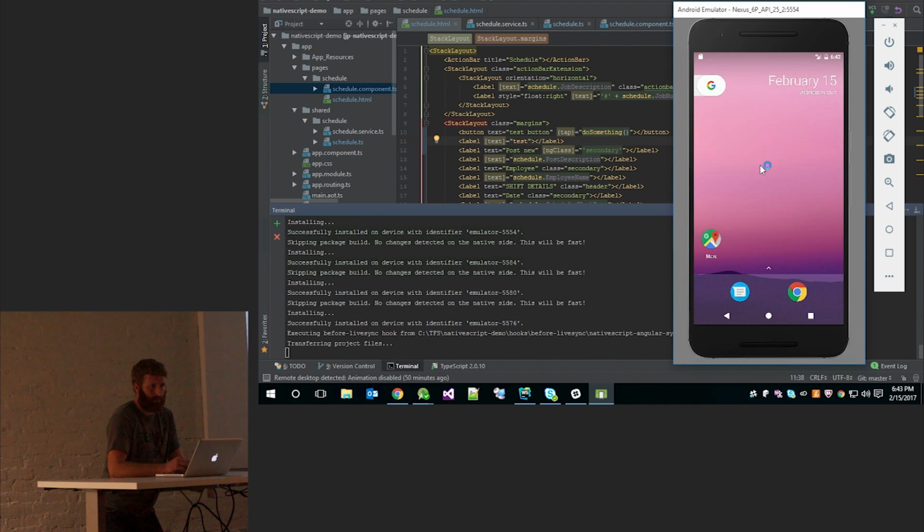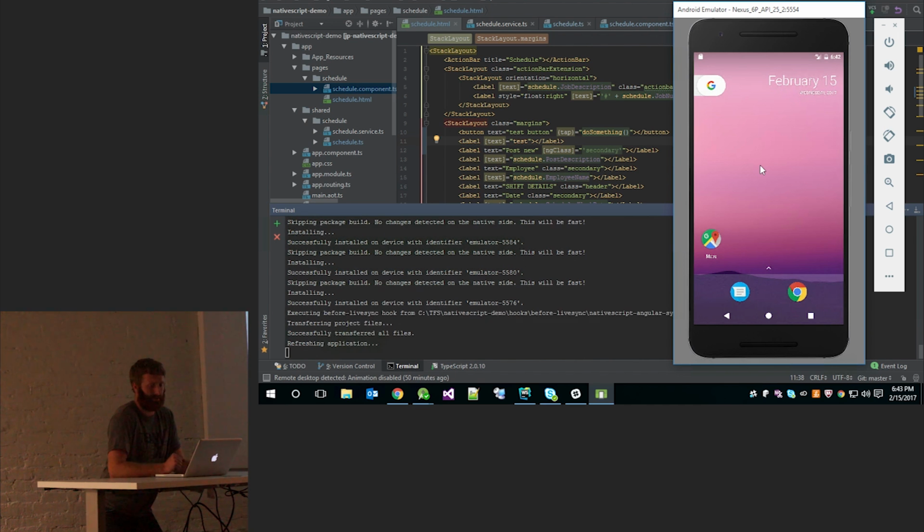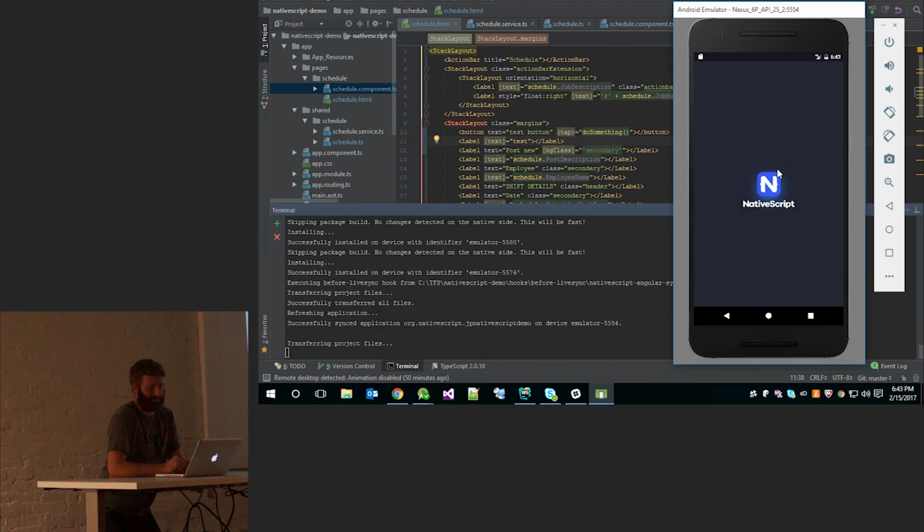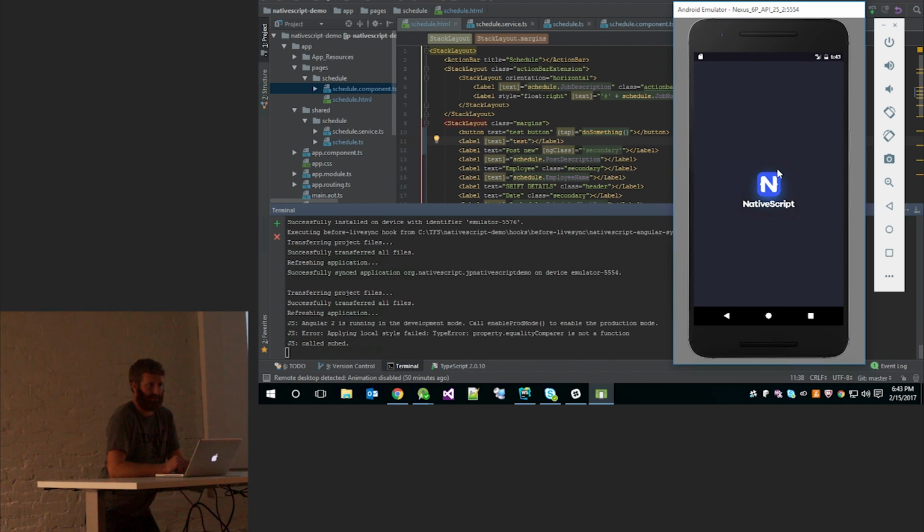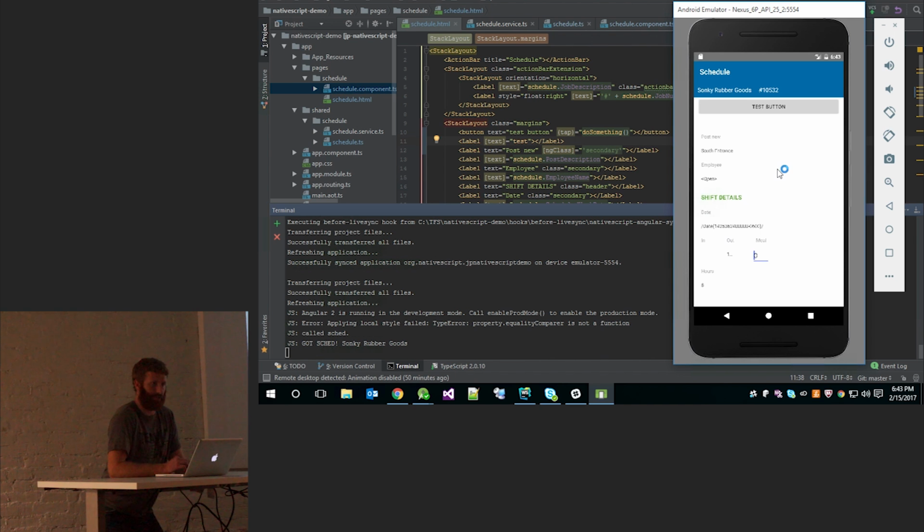Is it consistently good or consistently bad? When it does work, it's consistently good, but I've found that more times than not it fails and you have to kill your emulator and open it back up and then it works again. Gotcha.